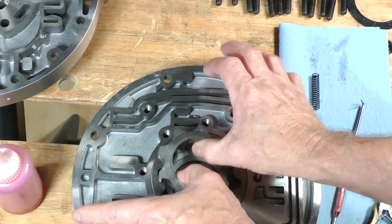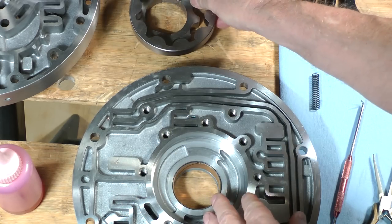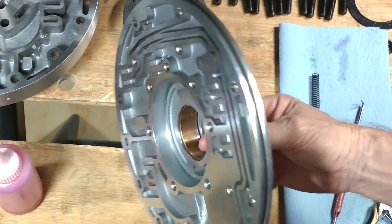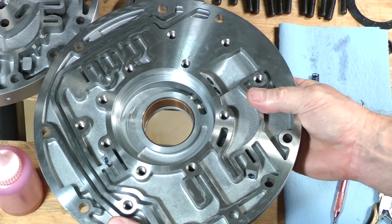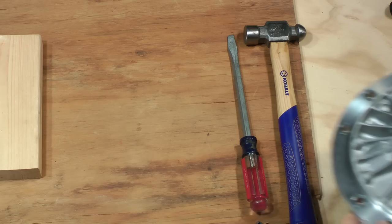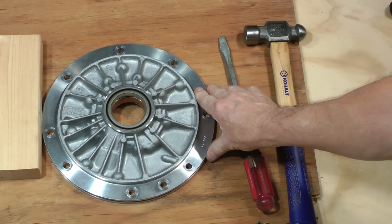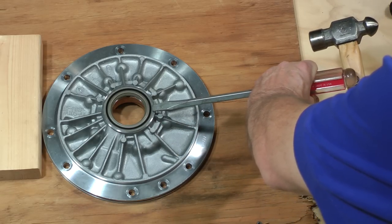Lift out the pump rotors and set them aside. The front seal and pump to torque converter hub bushing should always be replaced. Take the pump cover to another work area. Place the cover onto a section of plywood in order to keep the machine finish from being marred. Remove the front seal by collapsing it with a large screwdriver and hammer.